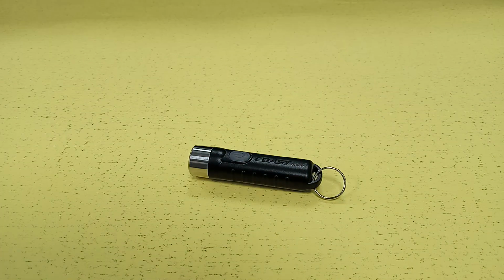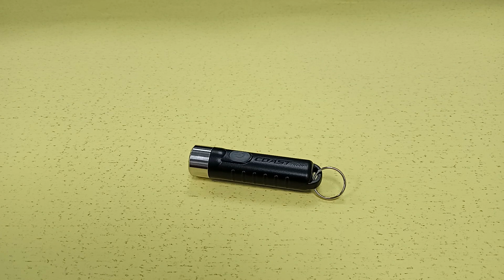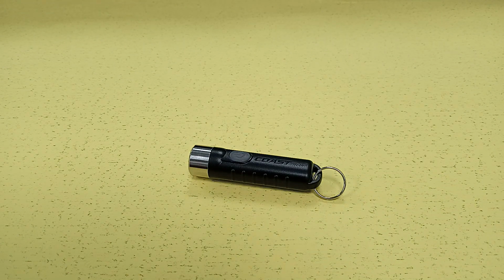Now, when you open up the blister pack, you do get a small handful of accessories. First of all, that split ring does not come attached to the flashlight. If you want that on there, you're going to have to attach it yourself. Thankfully, it's not too difficult. I used one of my thin titanium pry bars for the job. You can use the tip of your EDC knife, but I don't recommend that for obvious reasons. But yeah, you do get that split ring in the blister pack.